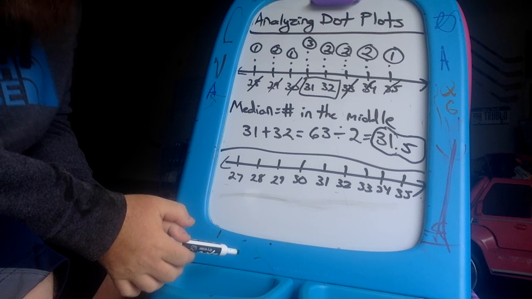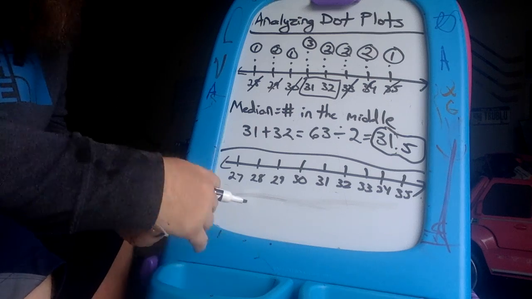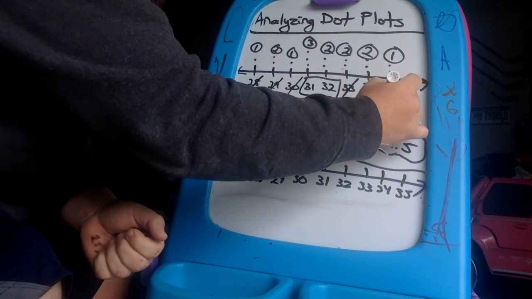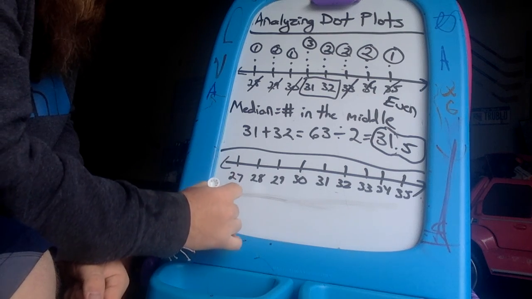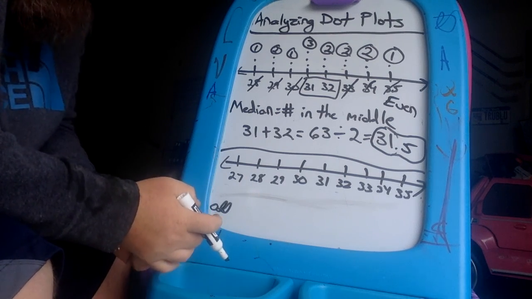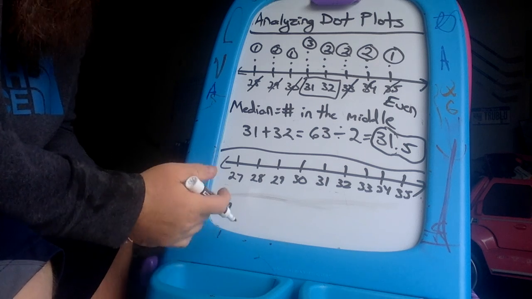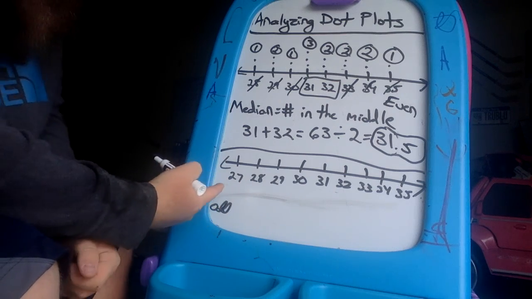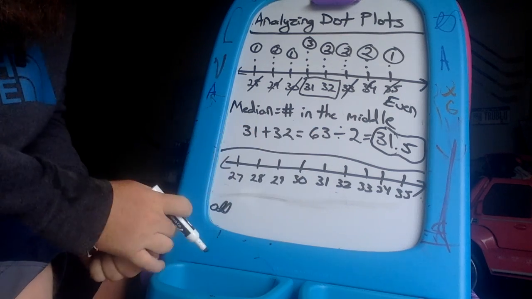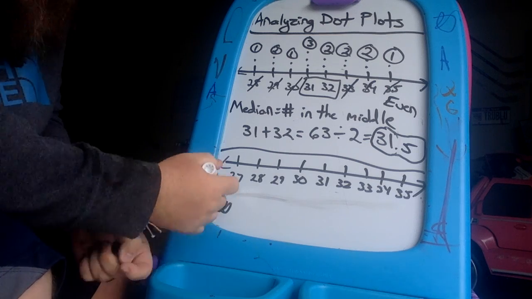Now I'll give you the second scenario, when you have an odd number. I'll put this up here. This was for an even number, and now this is going to be odd. I hope all the time that it would be odd, because odd is just the easier way to do it, and you'll see why. So again, you're corresponding from 27 to 35. Take it slow, cross out as you go to figure out what the median score is going to be.